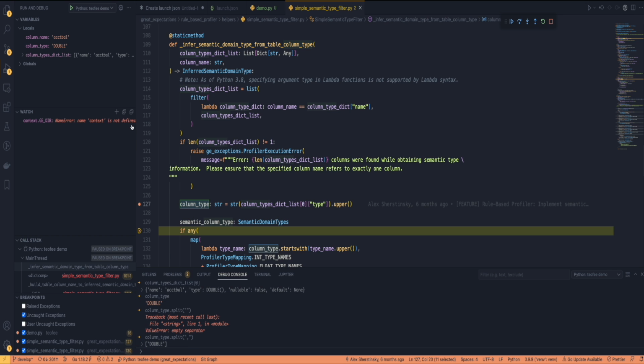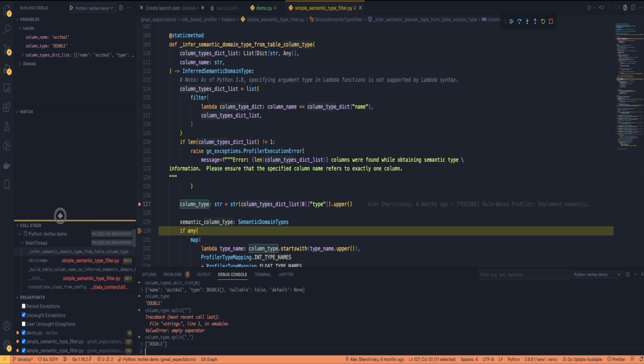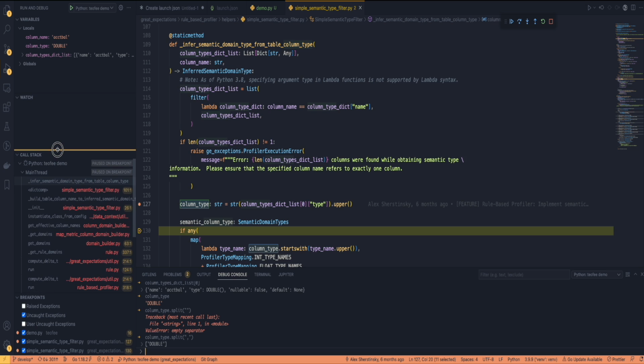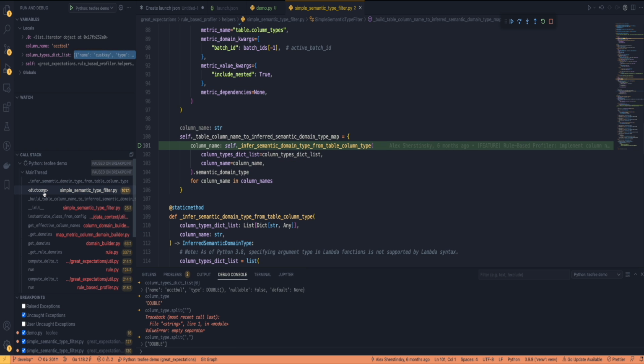Cool. Now we can remove this, and I want to draw your attention to the call stack. So what is the call stack, right? You might think that it's quite complicated. Actually it's just layer after layer, in layman's terms. So you can see that my code is here, right? And then my previous code, where did it come from? It comes from here.